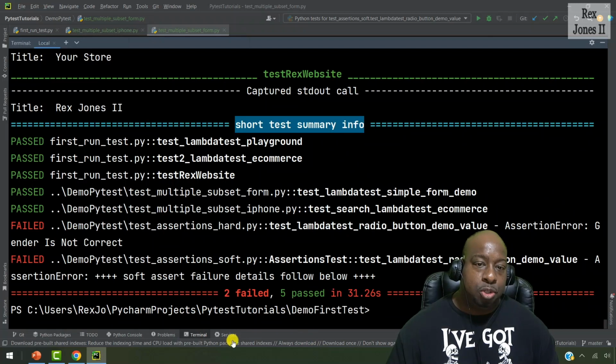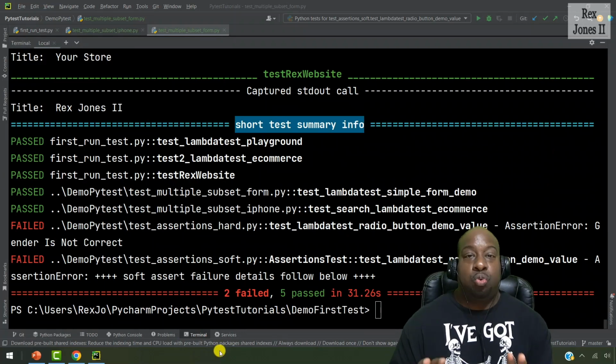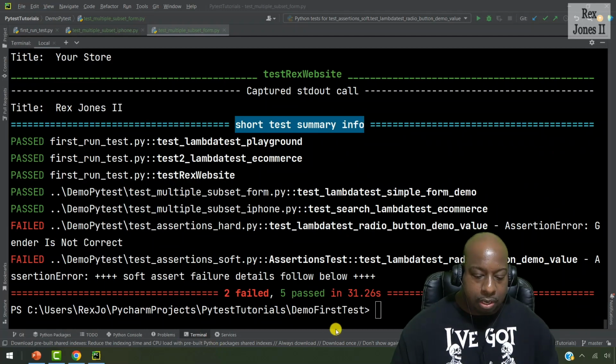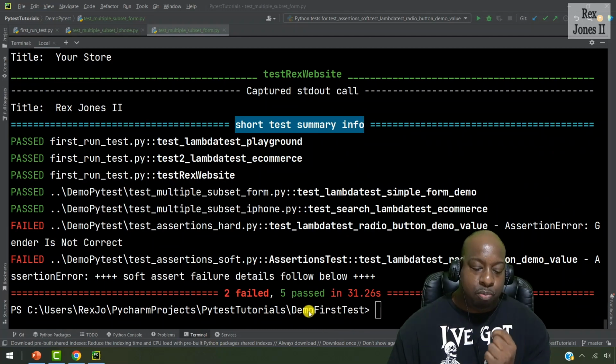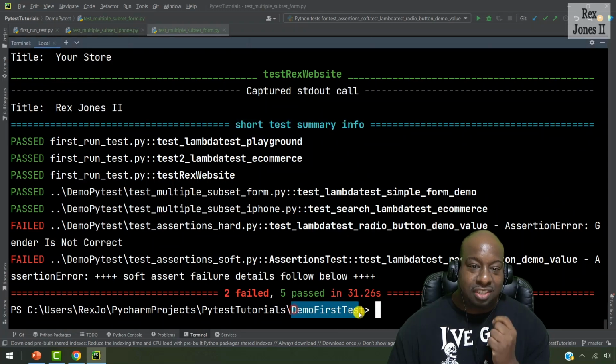Now, when it comes to running test scripts from a package, there is more than one way to run our test scripts from a package when you're in the package. Currently, the directory is pointing to demo first test.